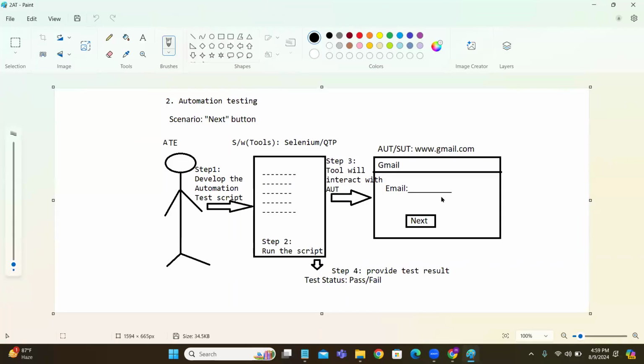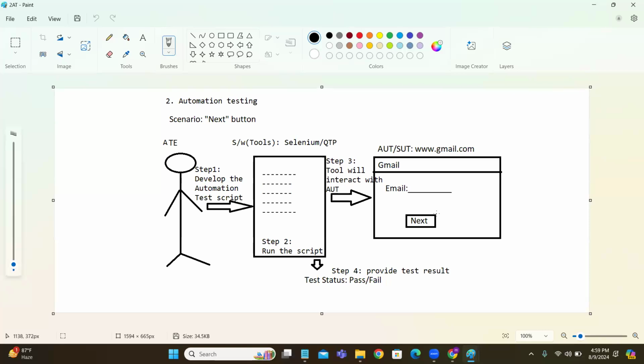Now see, automation testing is this. This time, as a test engineer, we are not directly interacting with the application. We develop the automation test script by using a tool, and I run the script. Your tool is going to interact with the application and observe the behavior.